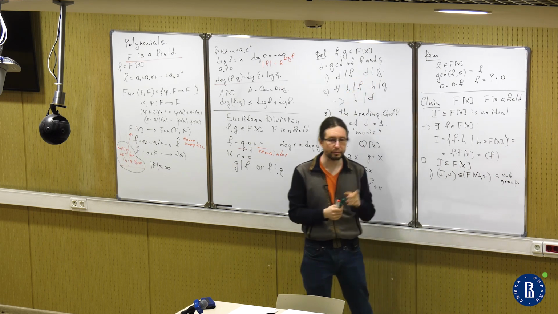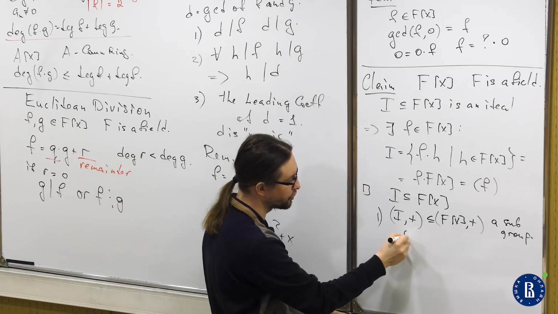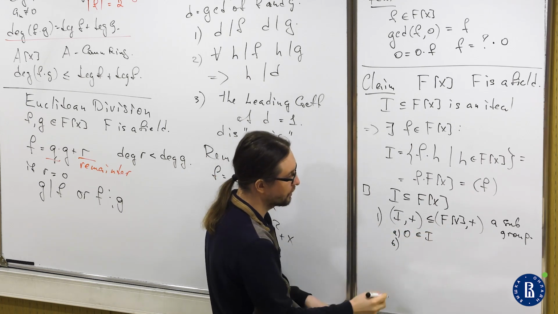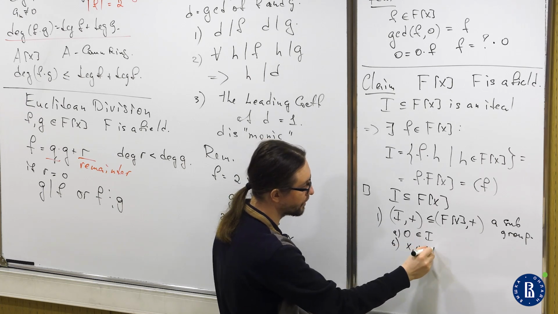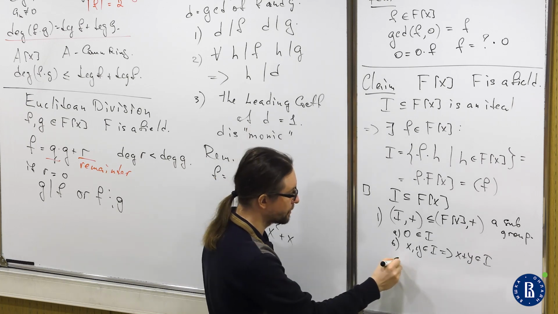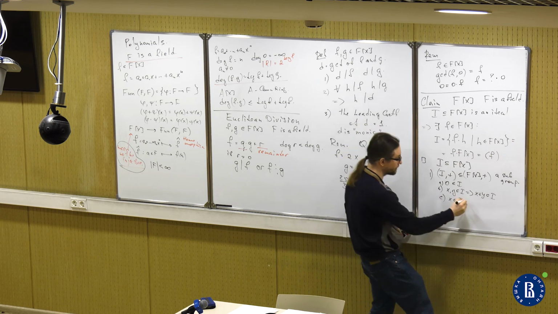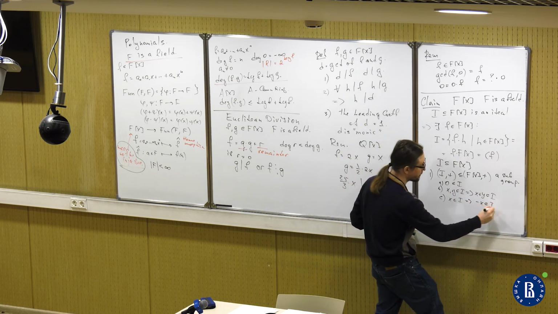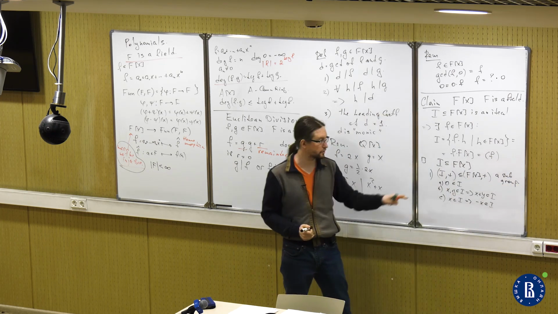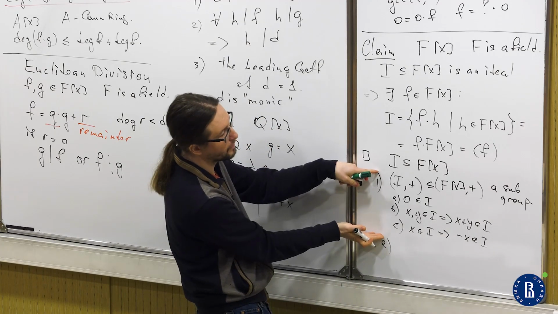Okay, so there are three properties. The property number one, we should check that the neutral element with respect to addition is in our subset. The property number two, if we have two elements, x and y, in our subset, then their sum is in our subset. And the property number three, if we have an element in our subset, then its inverse with respect to addition must be in our subset. So minus x must be in I. So these three properties are equivalent to being a subgroup. This is just a definition. Okay, and that was the property number one for being an ideal.